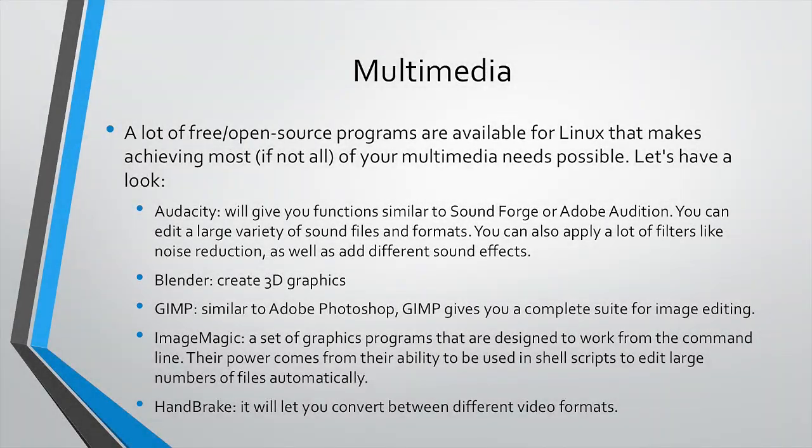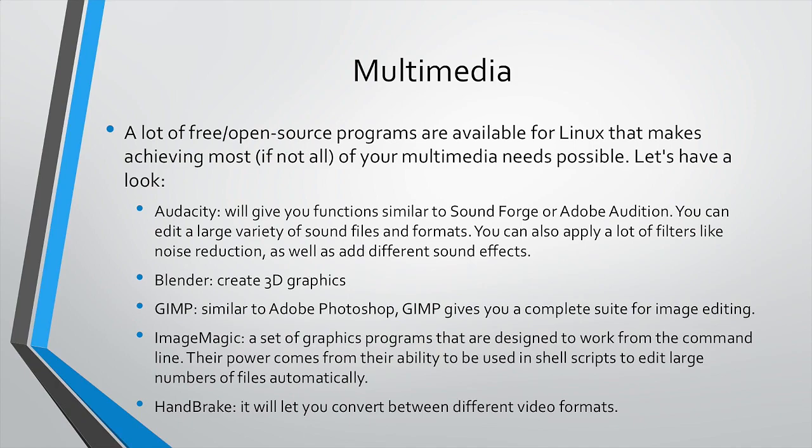In this section, we are discussing the programs that are bundled with Linux, or the programs that you can install in Linux and provide the same functionality that are provided by other commercial programs in other operating systems like Windows or Mac. And we are going to discuss now the various multimedia programs that you can use in Linux. First one of which is Audacity. Audacity is a program that lets you work with sound files. It resembles in its functionality the other commercial programs like SoundForge or Adobe Audition.